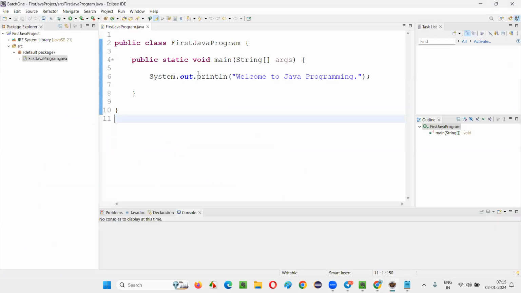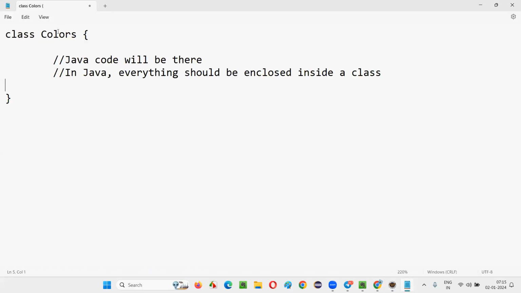In this statement, I mentioned the class name. Before that, I'm adding public. What is this public? I'm going to cover it later. Public class name, the starting of the class, the ending of the class, everything inside the class will be enclosed, as I told you. But I didn't explain public. This is not the right time.